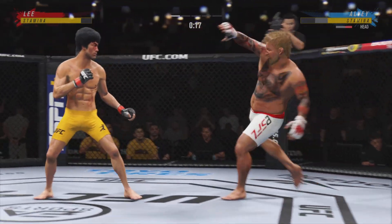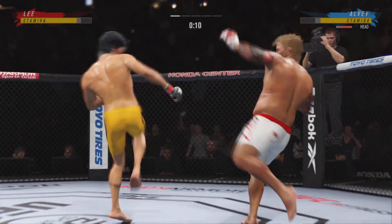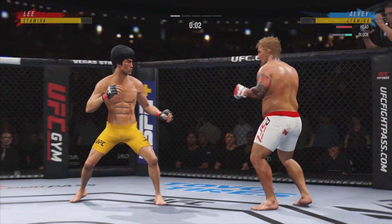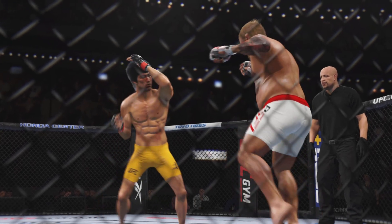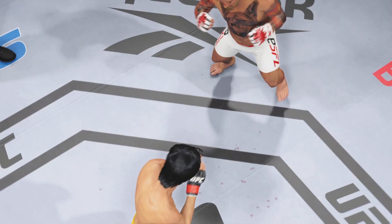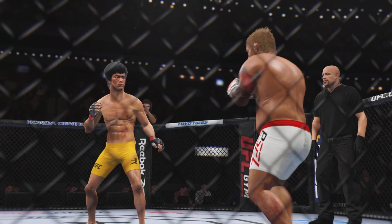Connection by him there. He needs to get into space so that he doesn't get finished. Final seconds here of round one. What a round! A big round for him there — maybe even a 10-8. There was a big knockdown in there, courtesy of the kick. He found his spot — he knew that there was a weakness. He recognized an opportunity to go and chase down that head kick, he threw it, it landed, and he almost got the finish.